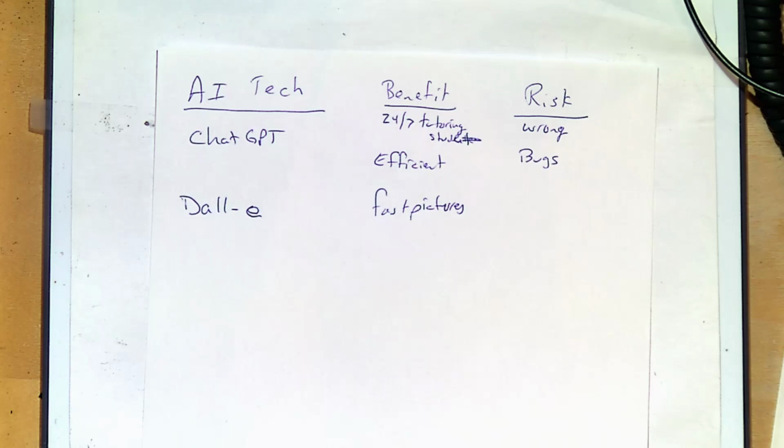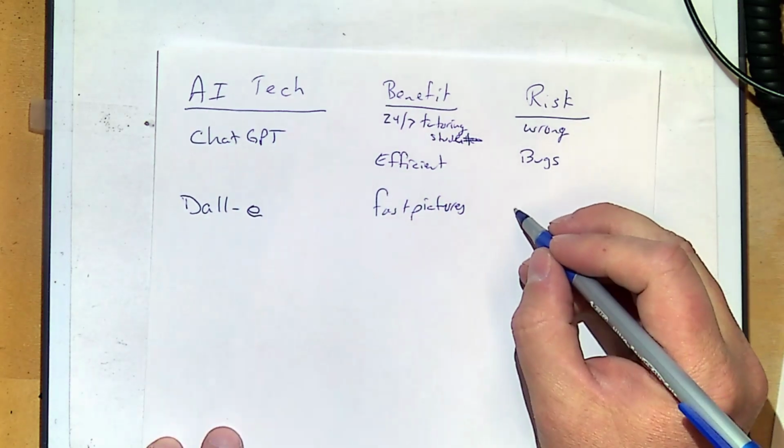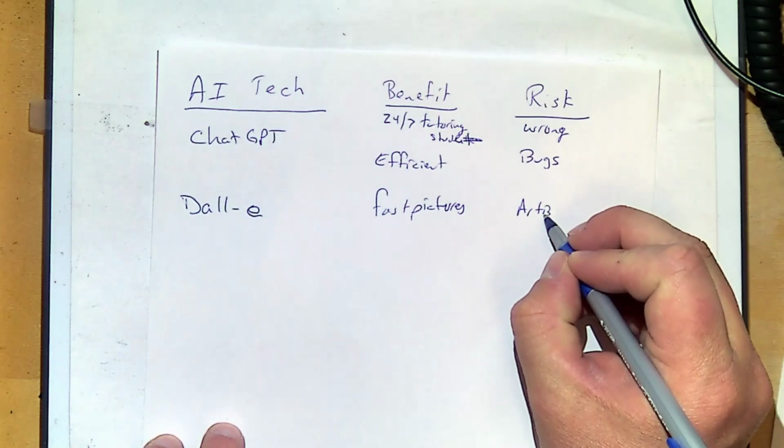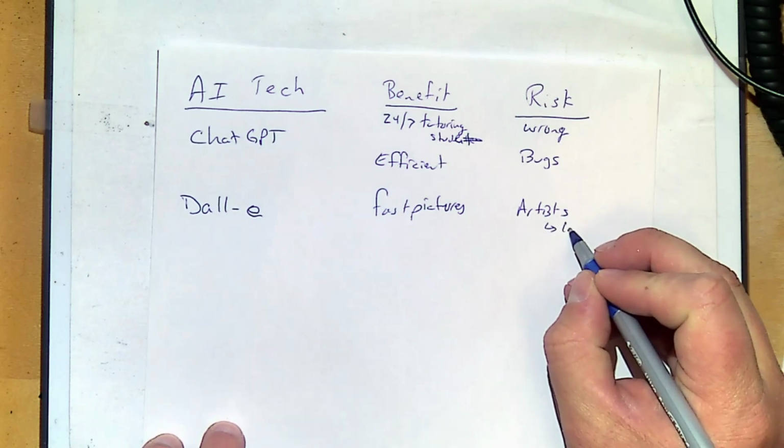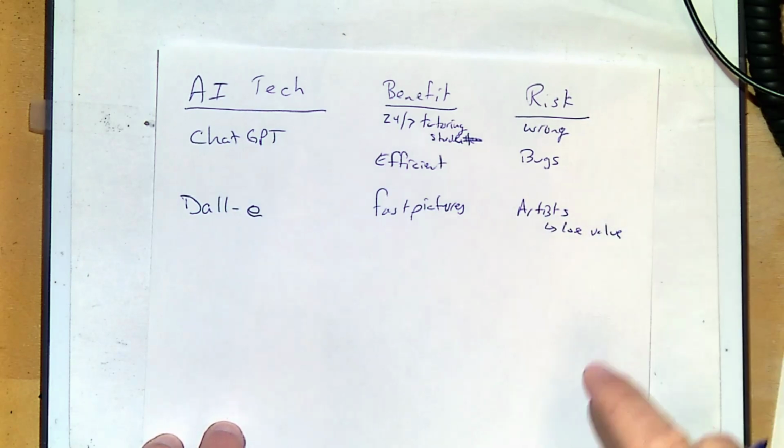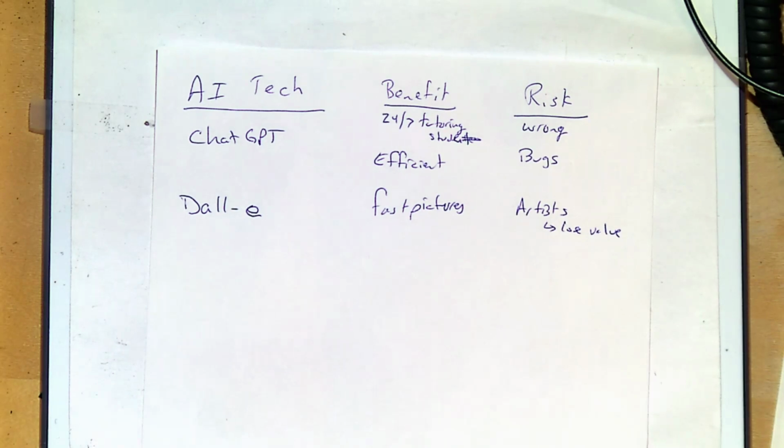It makes it pretty easy. I know a lot of the artists are complaining now that you can just give it something in an exact style and it'll recreate it. So that's a risk for artists, because did they just lose their value, because something that would take them a very long time to craft is being done that fast, in a particular style? So potentially that puts some risk into these people's business, what they're doing.